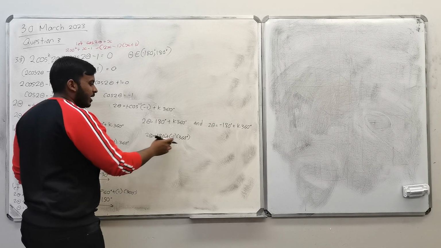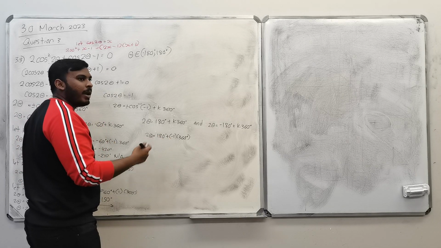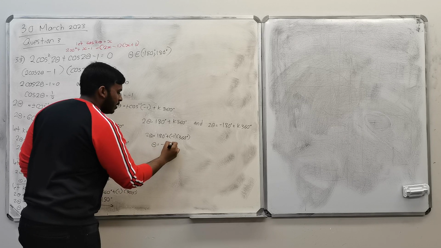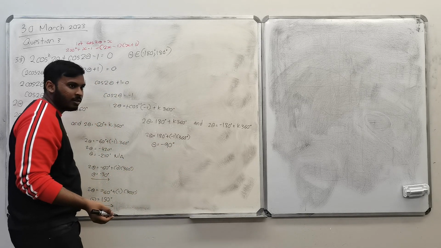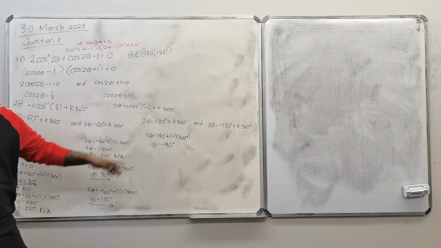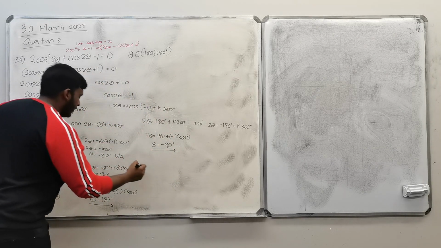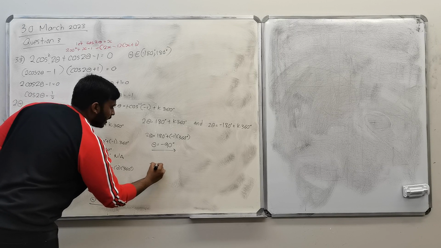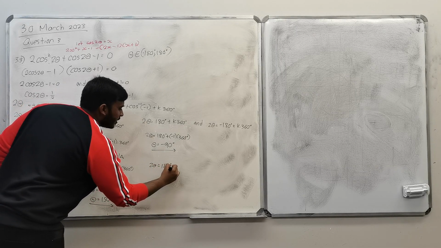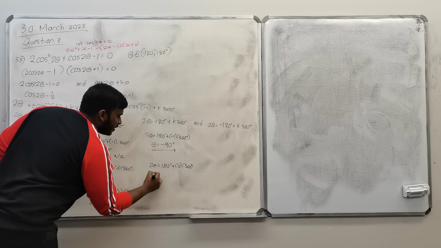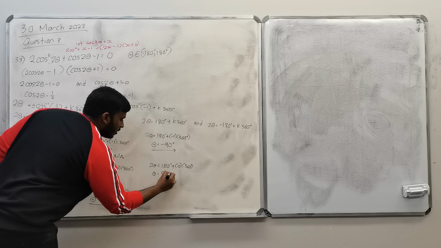Minus 360 plus 180 minus 180, right? So theta is equal to minus 90 degrees. Let's quickly calculate, you'll get that number. That's the value that falls within our range. Then you'll see 2 theta is equal to 180 degrees plus 0 times 360. Theta is equal to 90 degrees.